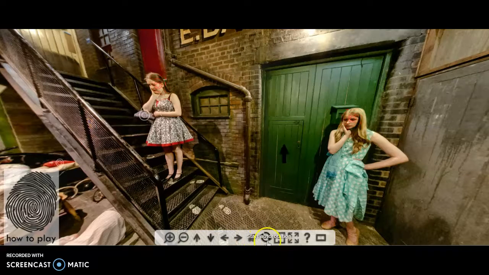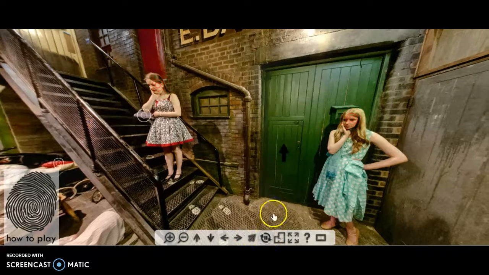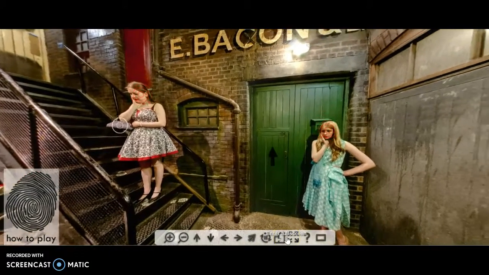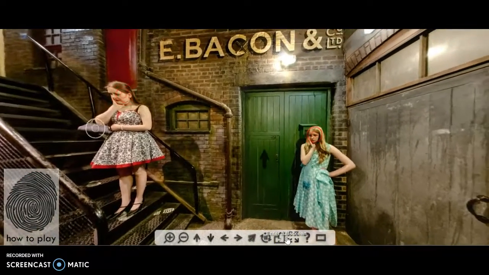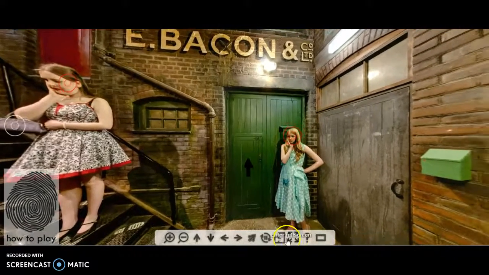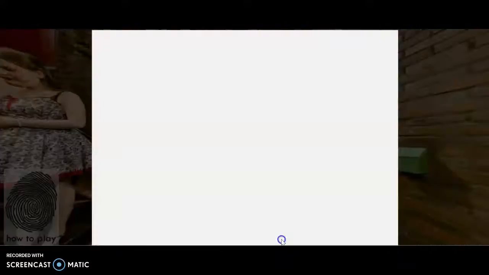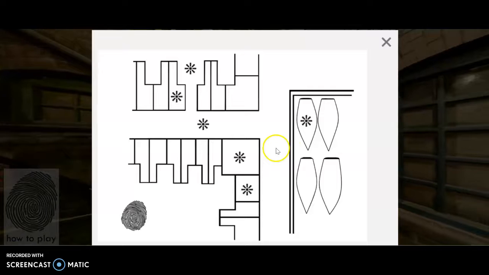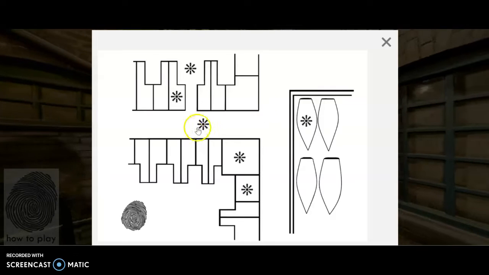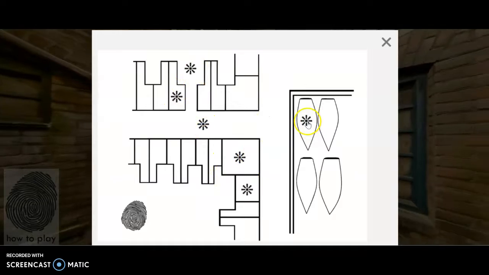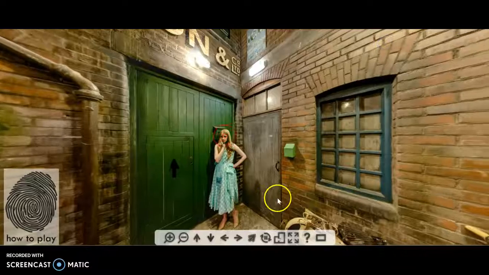You can also, if you click on this button here, do auto rotation, and if you just click play on that and sit back, it will take you around this scene and show you everything possible. You may consider it a little slow. It's totally up to you. You can also click on floor plan and get a bird's eye view. It looks like it's not loading, probably because I'm in rotation mode at the same time, of what exists and where different pieces of information are. I don't know if you'll find that useful. It's totally up to you.